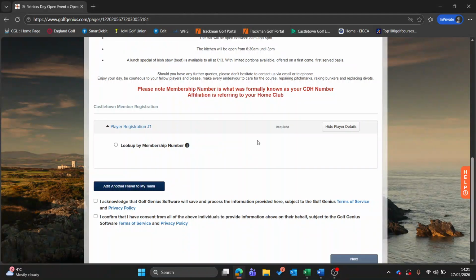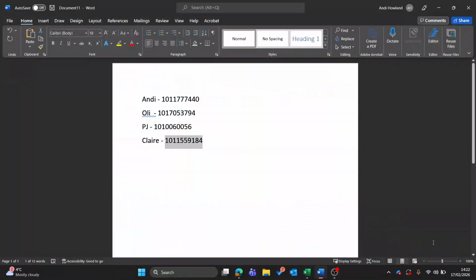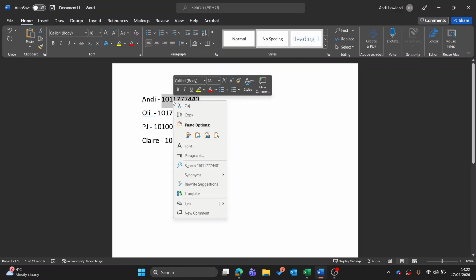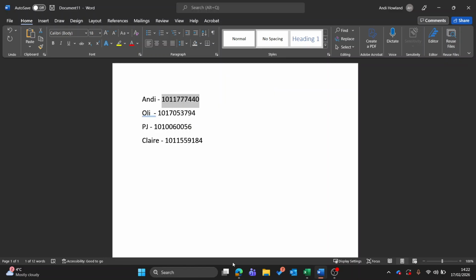You will notice that we've published a PDF with membership numbers for every player in the club that has a handicap index. Keep that, save that somewhere. Write down or keep a note of the 4 players that you routinely play with. If you're the lead booker, you will need to know those. So you'll see, if I click on here, I've got a Word document open with the 4 players in my team, hypothetical team, and their respective membership numbers. So if I click on one of those and I highlight it and we copy it, control copy or right click copy.